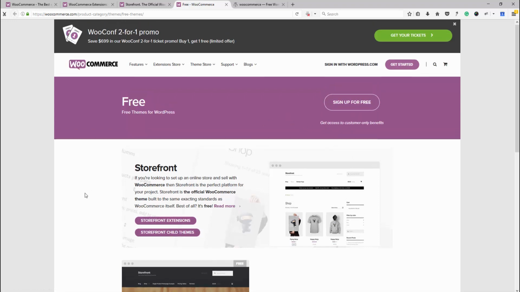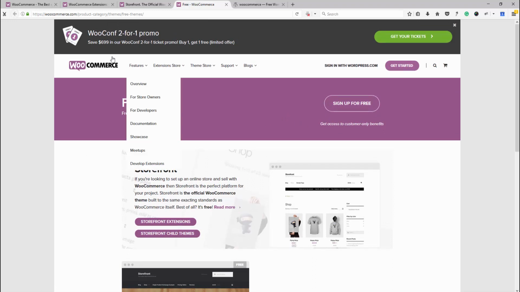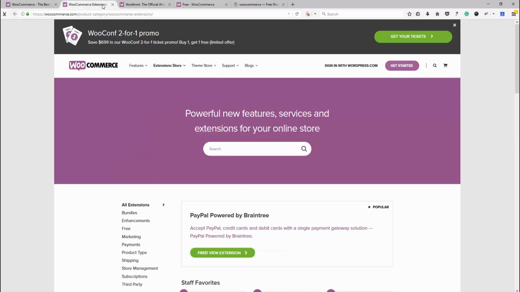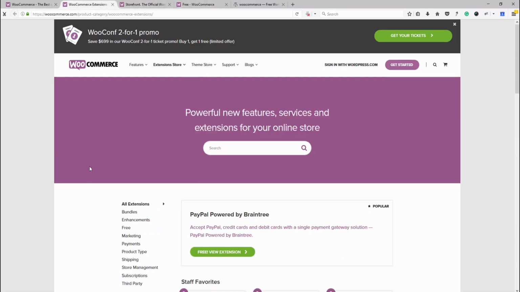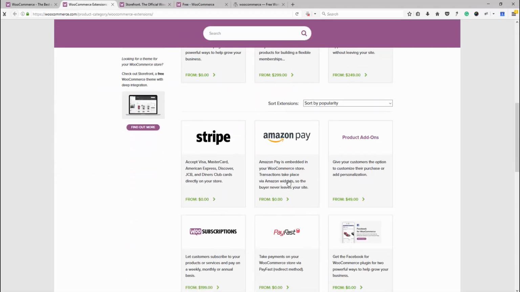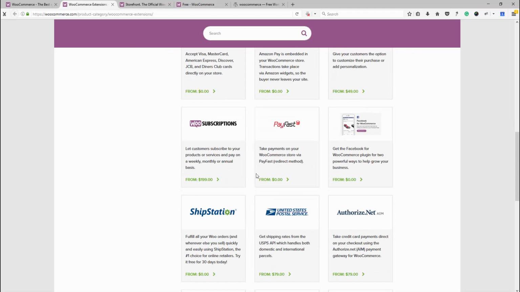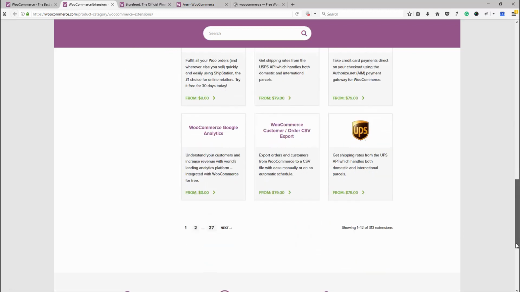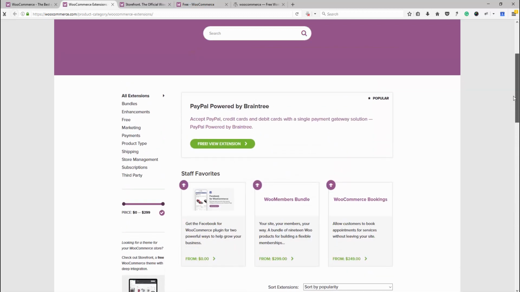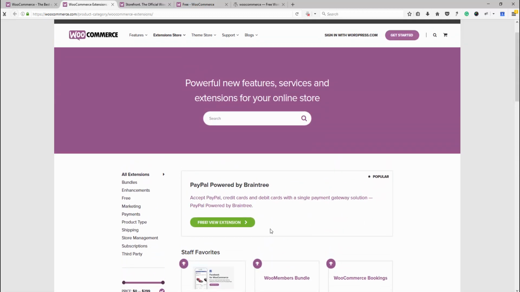Okay, so once you've installed WooCommerce, you can have extensions as well. What they give you is like payment buttons and so forth, so you can integrate these within your WooCommerce to make payments and etc. And there's heaps to choose from, 313 to be exact.